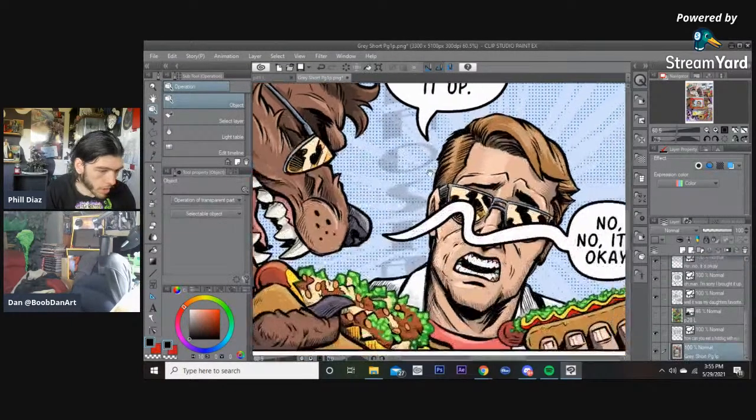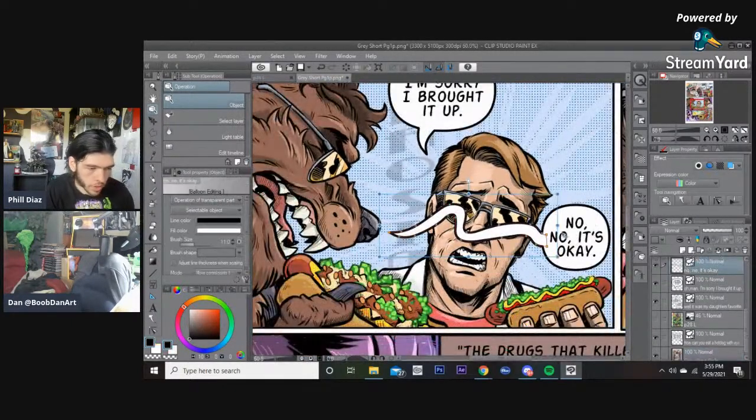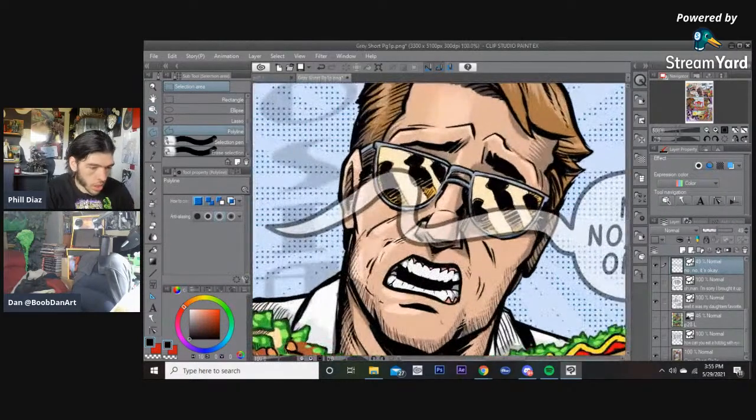Oops. That one doesn't even matter because it's behind it. So how you would mask this is you just select this, and there's your little create a layer mask. And what I would do first is make this opaque so we could select the area we want to mask out.